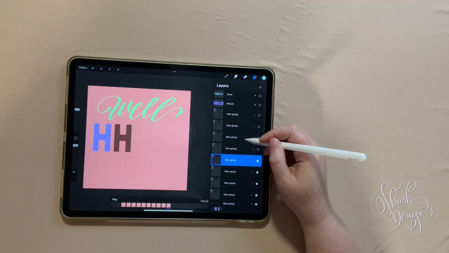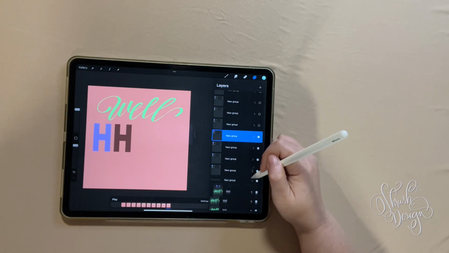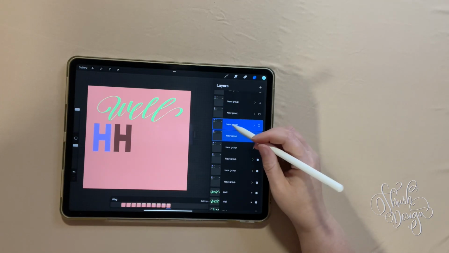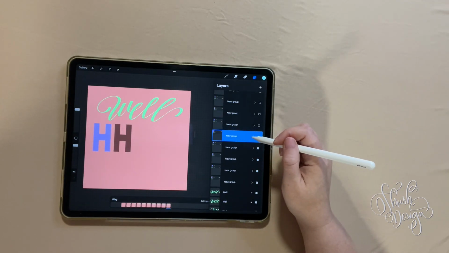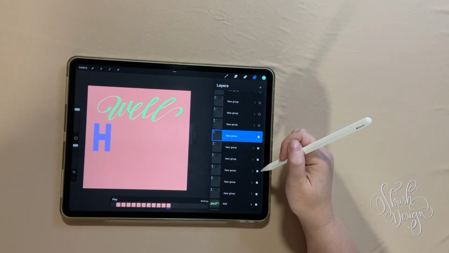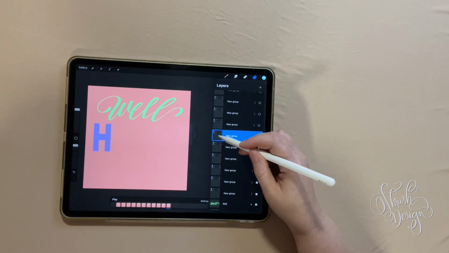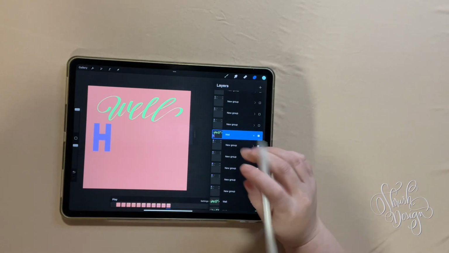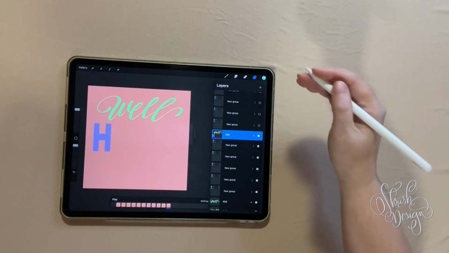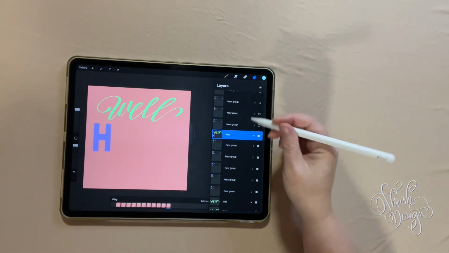So now, on this last H group here, before the E starts, I'm going to make a copy of this, duplicate, and then I'm going to flatten it. So now I have the well H on there because that's going to be the same in the rest of this.